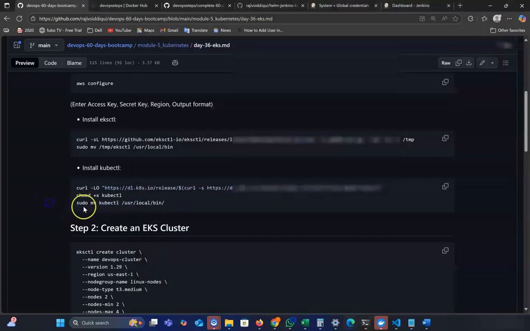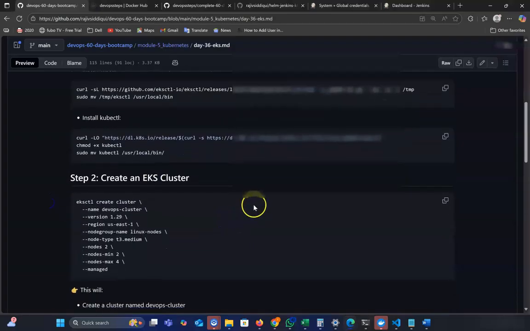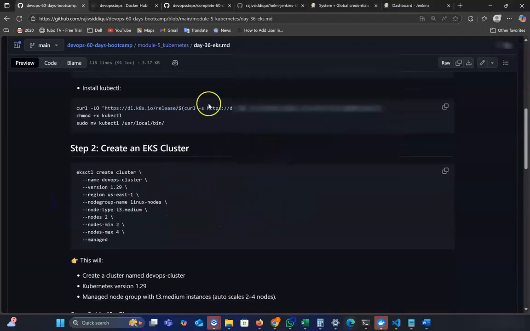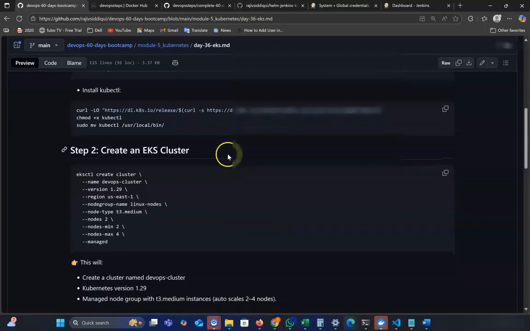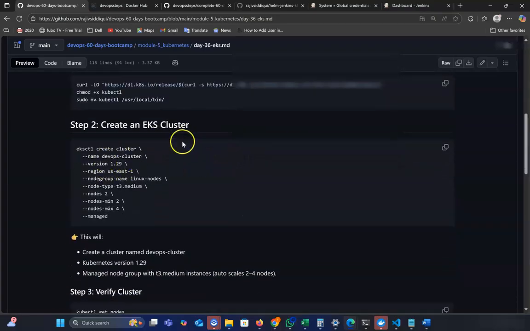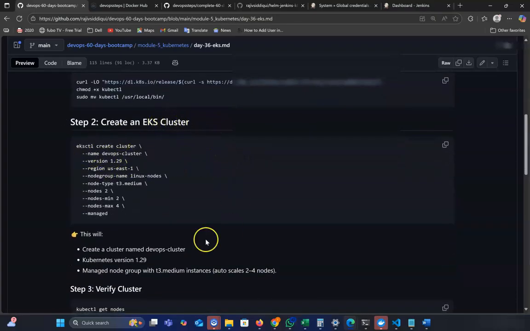Okay, so now our main command is coming. We have done all the prerequisites. Now we will create the EKS cluster from this PC.